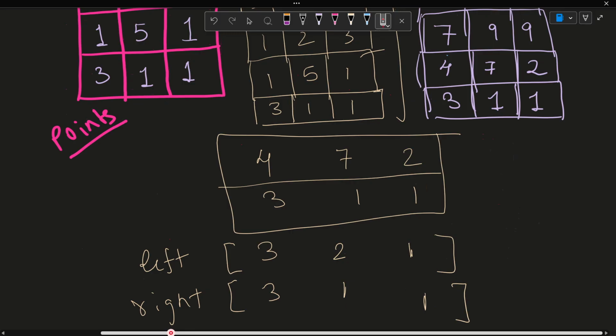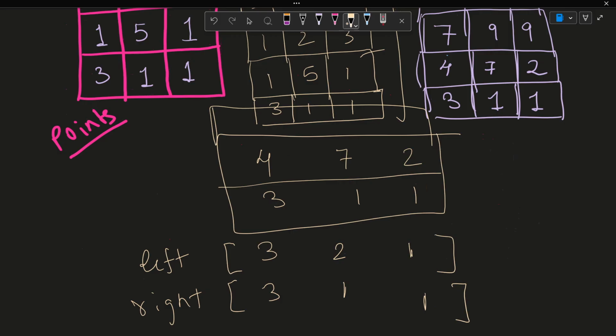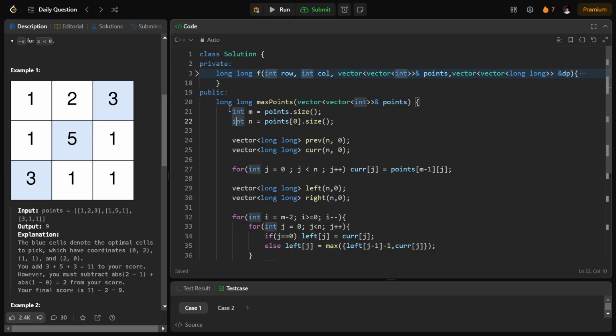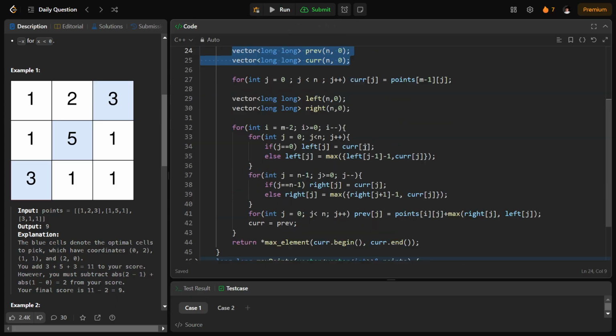Hope you get this. Now your task is to do this for one more level, and now we'll see the code exactly of how I actually implemented the logic. So we are back at my computer screen, and first of all, we need to get m and n, the rows and columns. And now I define two vectors, the previous and the current, to keep track.